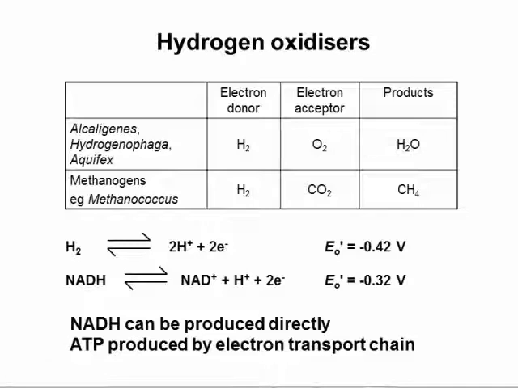Then you can use the electron transport chain to put the electrons onto oxygen, and this will allow you to produce ATP. So you get all the three forms of metabolic energy that you need. Hydrogen onto NADH, electron transport to produce proton motive force, and then ATP. Okay, that's for these guys if you have molecular oxygen present. In methanogens, the whole thing is way too complicated and very different.